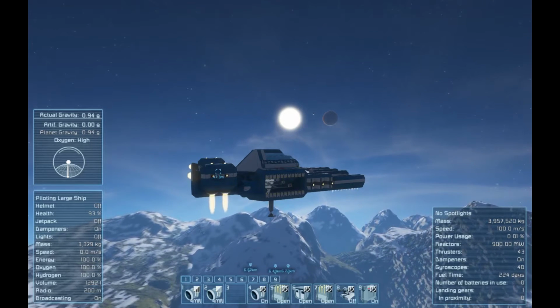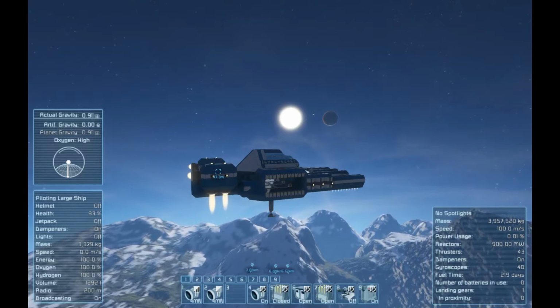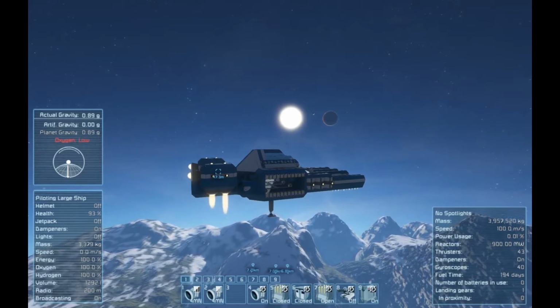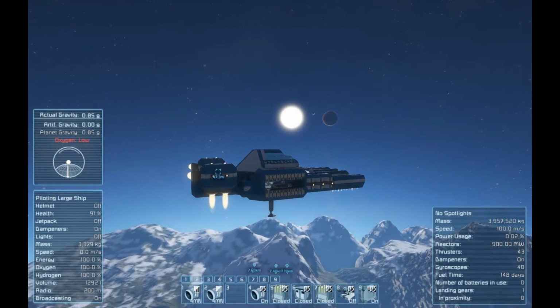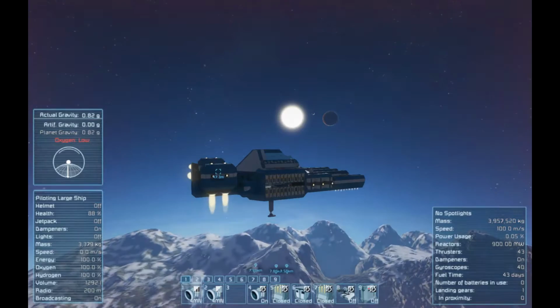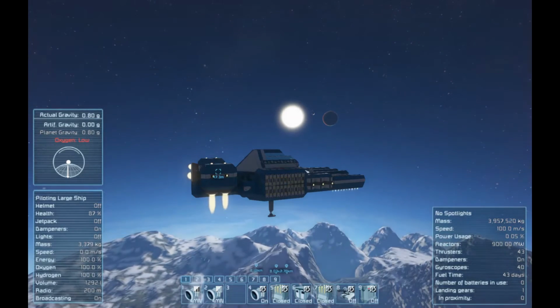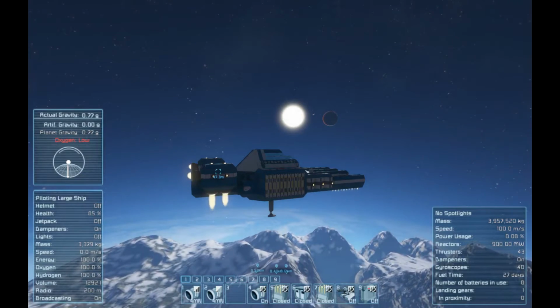Alright, let's go ahead and turn. Let's close that. Close all those doors. Close my hangar doors. Oh, I don't have my damn... Okay. Depressurize off. Need oxygen. Come on. Come on, oxygen.